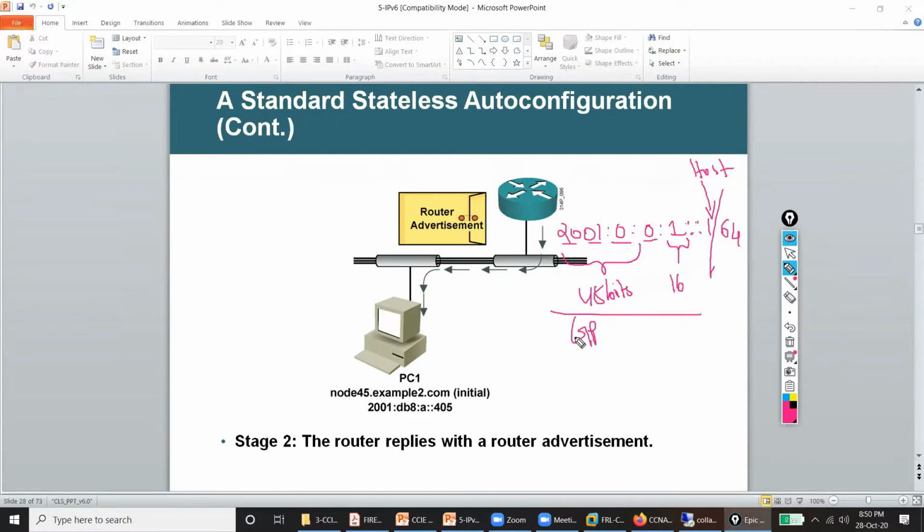That means this whole 64 bits, 48 plus 16, is in IPv4 the subnet portion, and the host portion is the next 64 bits. So he is telling these PCs, boss, my master has given me this subnet portion. I am giving you guys this subnet portion as well. So they are happy that at least they got this subnet portion.